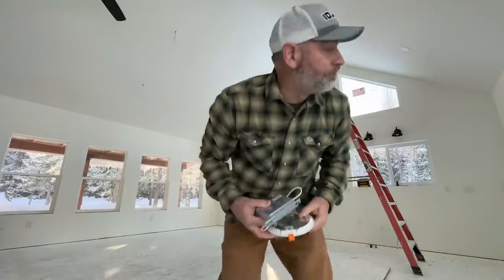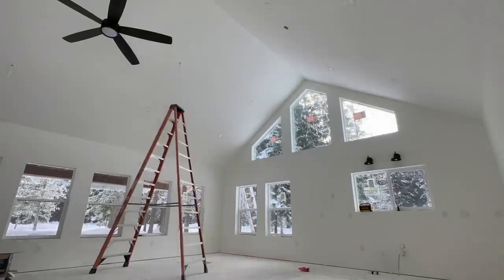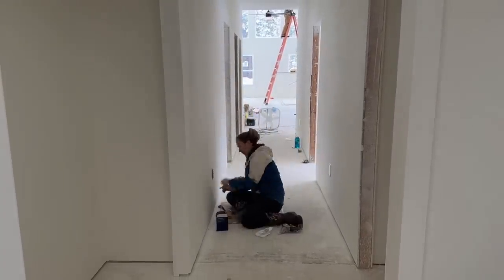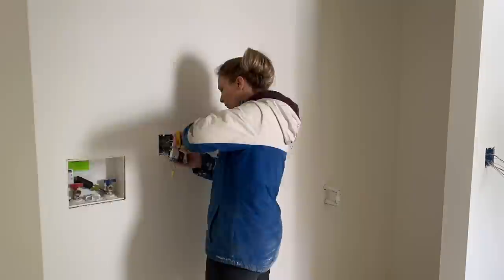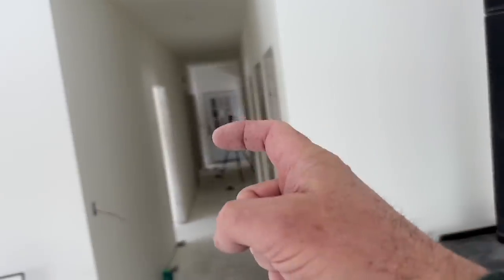We let the fire go out last night. Let's get started putting some of these cool lights up in the ceiling. We got two of the eight in over here, but I ran out of the little things that go in the knockout hole. So we're out of those and we've got to pick up more. We're going to finish up these light switches since they're all working properly — three-way switches, put the plates on, get those all looking great.